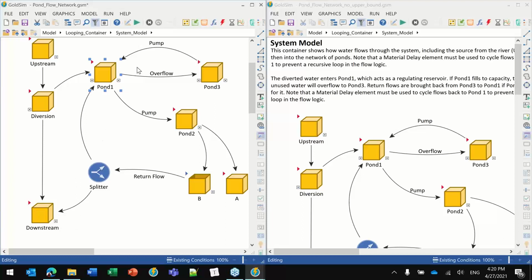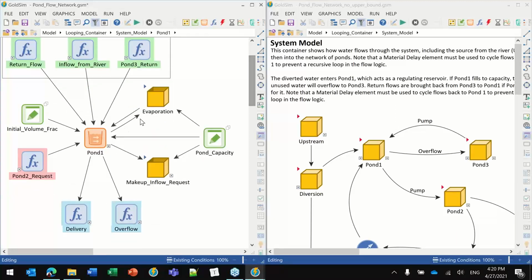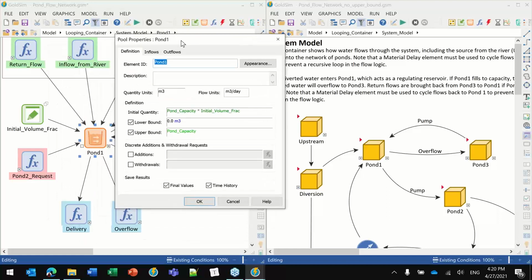The important point about this model is that we have an overflow. That's what I wanted to point out here: there's a couple of ways to calculate or represent this overflow. In the model that you'll find in our library, it's set up like this. If you go to the pool element inside, this represents pond 1. It actually represents the volume of water in pond 1.